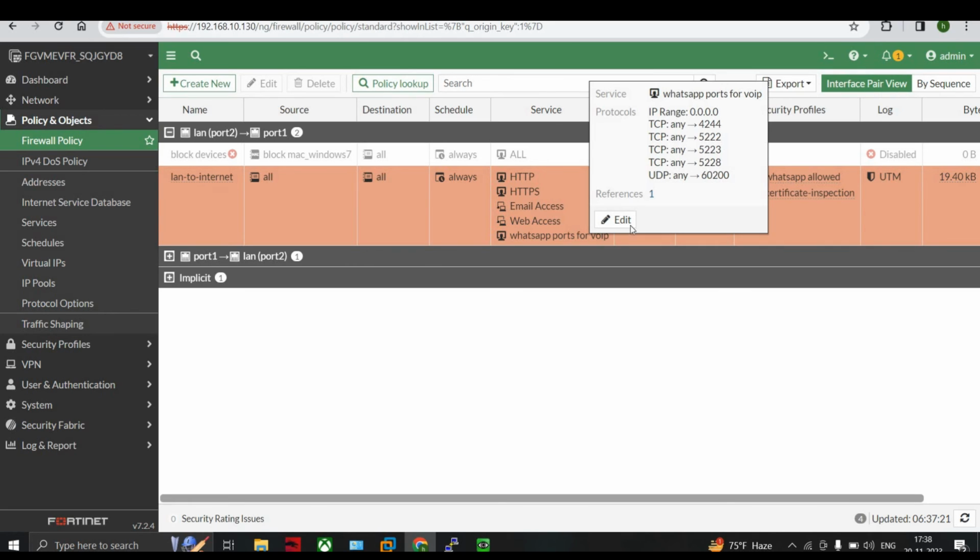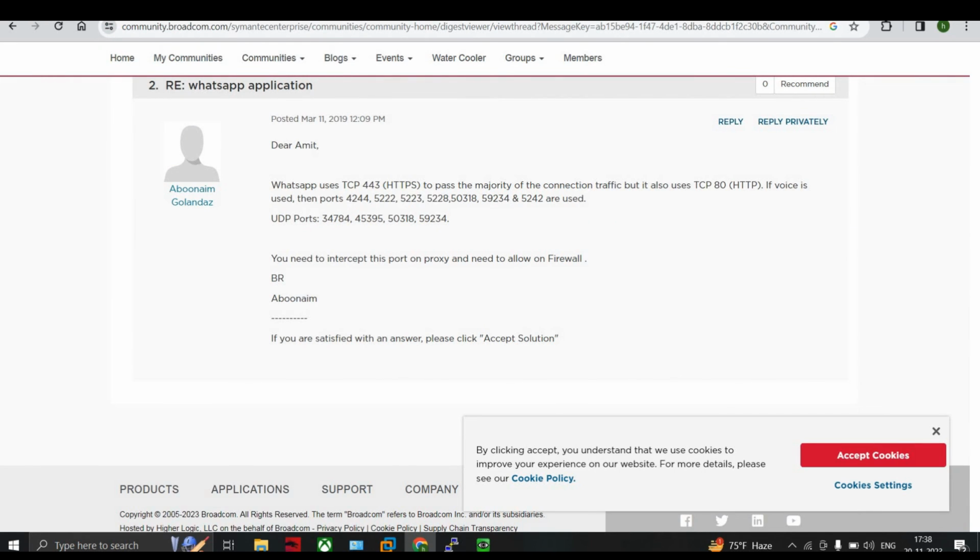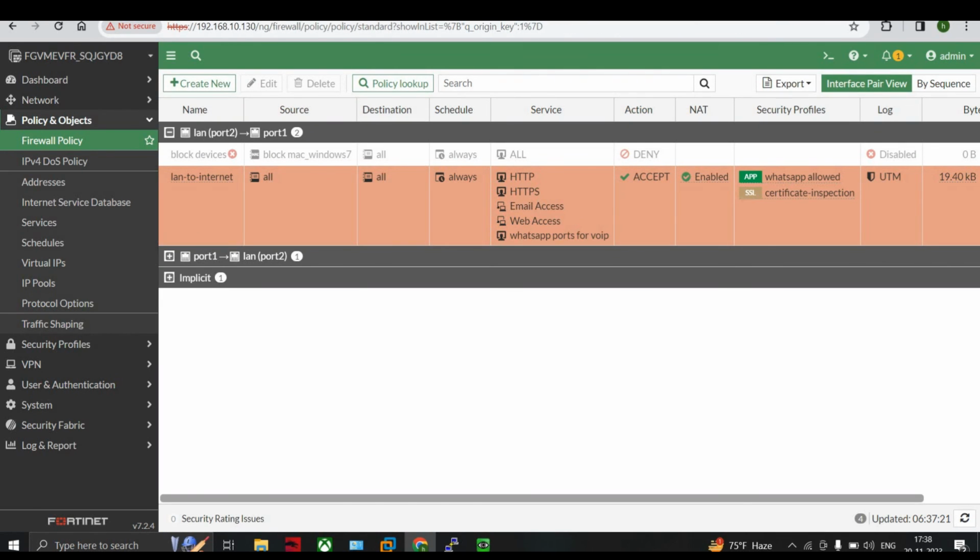So try that. If for security reasons you cannot allow a large number of ports, you can try each port number before calling to find the exact relevant port. So this is just the basic solution to allow ports to access the application.